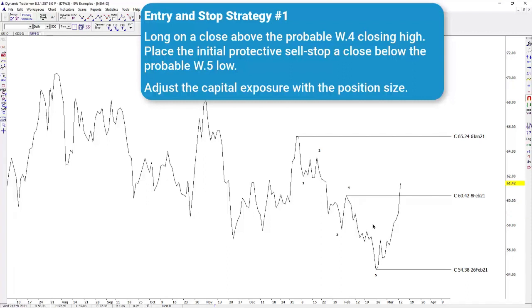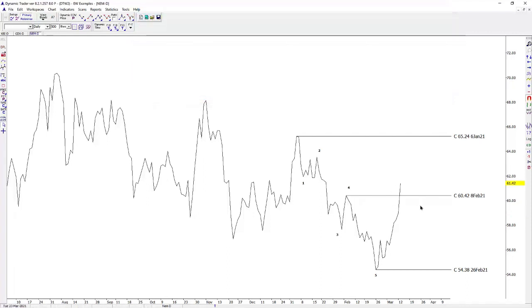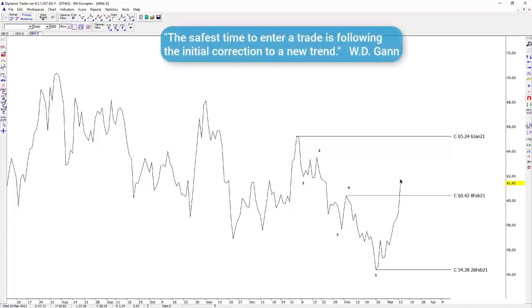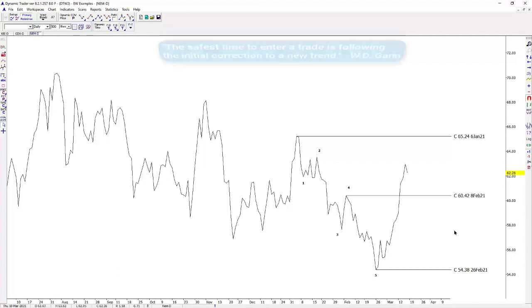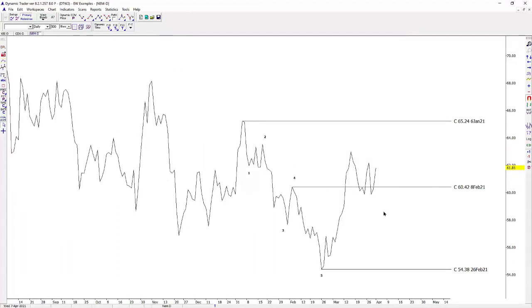The alternative is to wait for the initial correction and then identify if the correction should be complete and then go long, get on the long side. So I'm going to add some data here. So as of the last bar on the chart, we've had another little correction. Just looking at the closing data, it looks like a little ABC, more or less an ABC flat. What would be a trade strategy at this point in time?